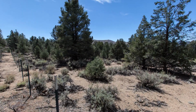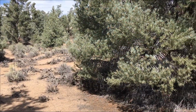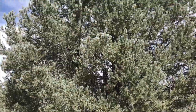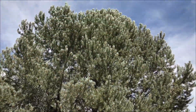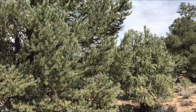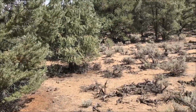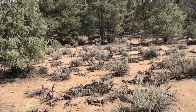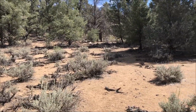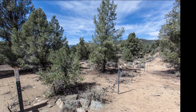Now this is the very back of the property. That's the fence marking the back. It's just the posts. And here is probably where I would put the house or the cabin. I just thought I'd do a little 360 on the spot that I think is kind of, well, I would want it to be kind of ensconced in the middle of some tall trees. Just show you what that would look like. Probably have to cut down a couple trees if you want to put a sizable house. Not necessarily. And there's the back of the property.